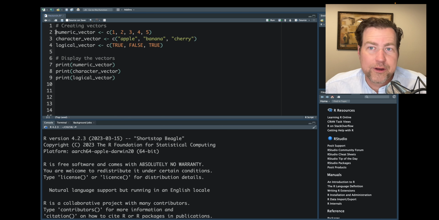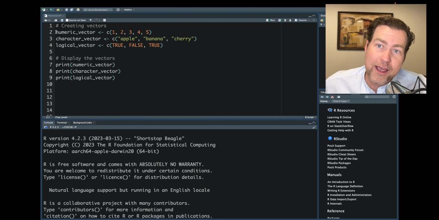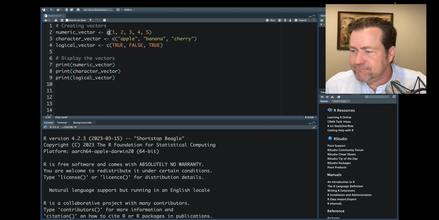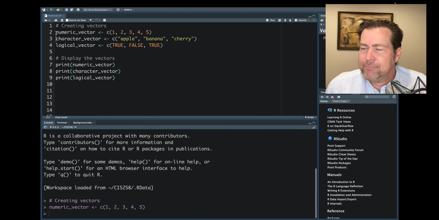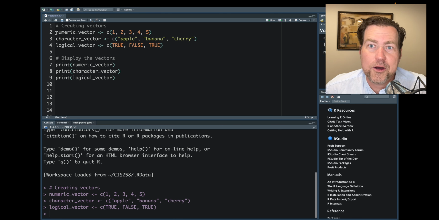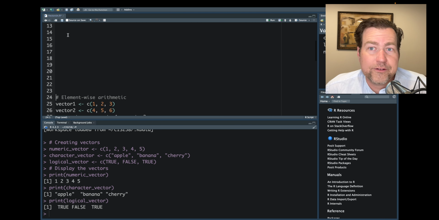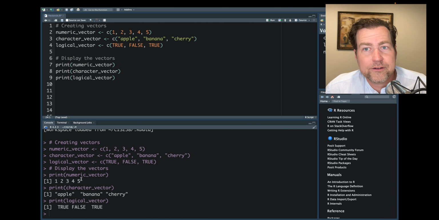First, let's learn how to create vectors in R. Vectors are like a one-dimensional array that always contain the same data type. You can create a vector by using the c function, like this here. With this little bit of code, you can see how the c function creates vectors, and then here below, we're printing out the vectors to see the result. So this code creates three different types of vectors: a numerical vector, a character vector, and a logical vector.